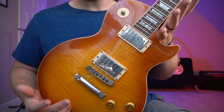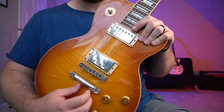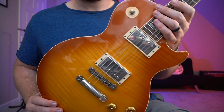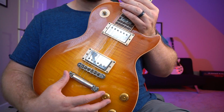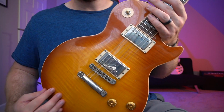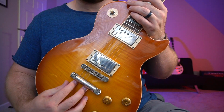Now, as far as buying a Les Paul, okay, that can be a little bit tricky for some of us here. I recommend anyone trying to buy a Les Paul Standard to go out and try the guitar for yourself. There are a couple things you need to keep in mind regarding Les Paul builds. One, not every decade is gonna be consistent with each other. I find that the early 2000s Les Pauls are some of the best, 2001 to 2007, okay? But that's from personal preference. There are gonna be other decades as well. 1990 was also a great decade for Les Paul Standards.